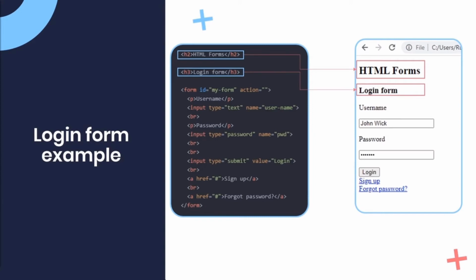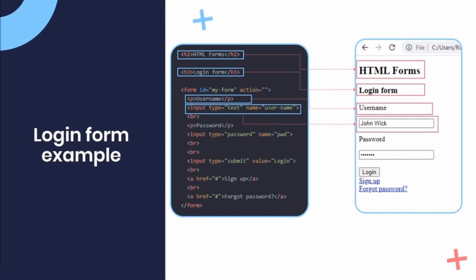And now we start opening up our form, and everything inside the form is going to be the content hosted inside our form. Okay, very, very important. The first thing hosted inside of our form here is the username text, which is a paragraph tag, and we can see this in the client as well. Moving on, we have our very first input type of text, and we gave it a name of username. Okay, and this is interpreted by the client, and here we simply punch in some random text like John Wick. After this, we have another paragraph tag, which is called password.